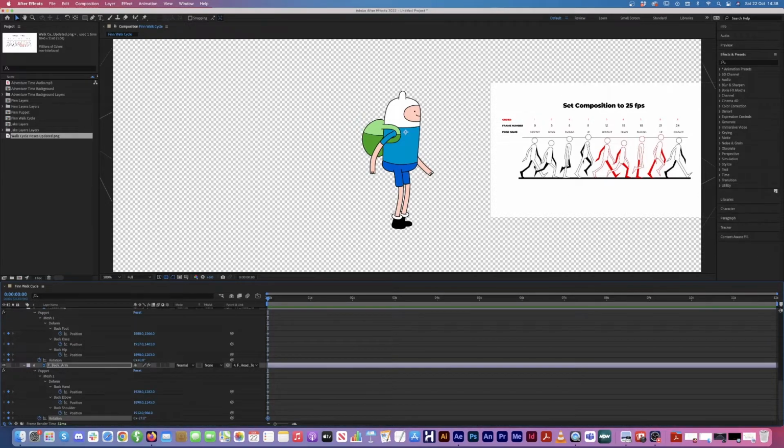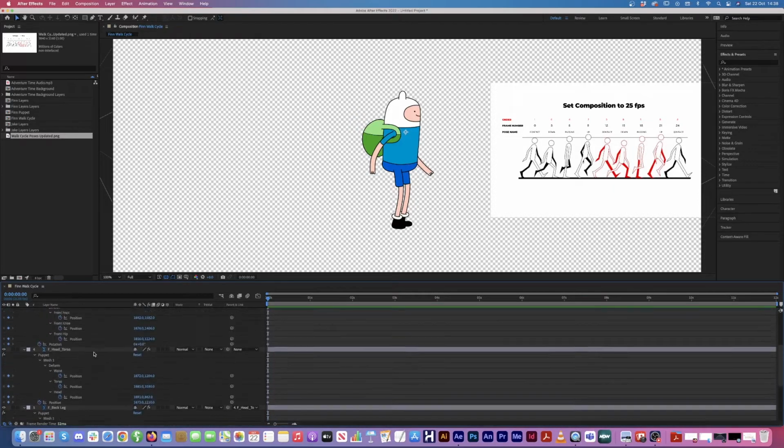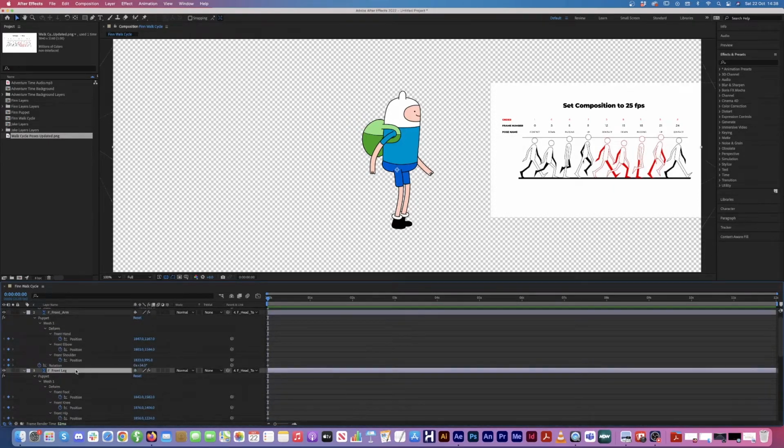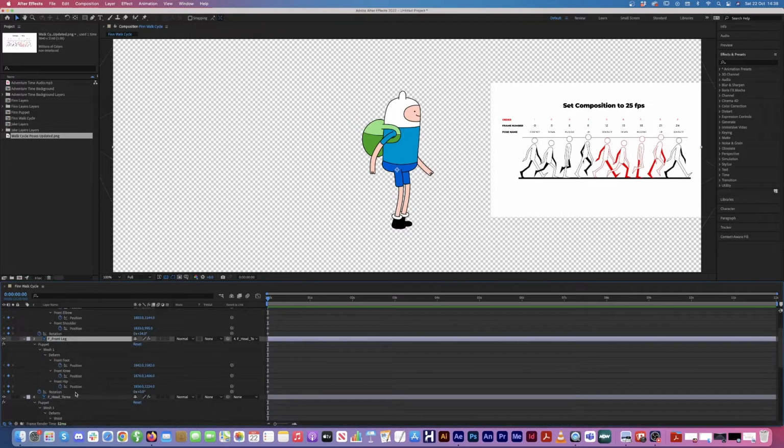The legs, you can see the front leg is extending forward. So let's go to the front leg layer. I'm going to edit the rotation. But it needs to straighten out, and that's where the puppet pins come in.